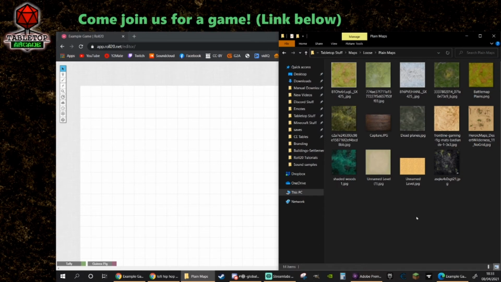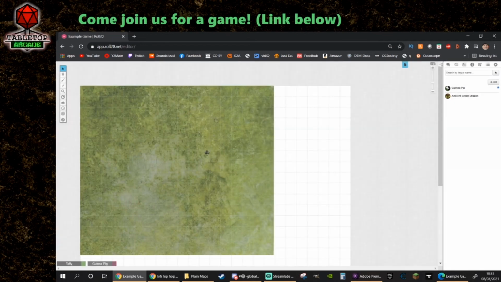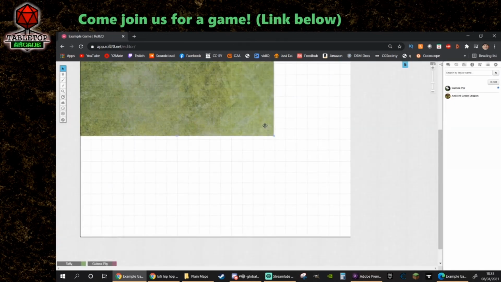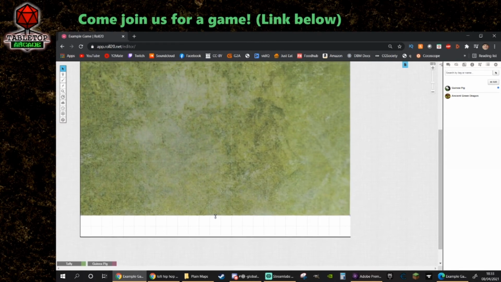And oh guys, when you're browsing your various different sites for resources such as Google Images, and you come across something that is not necessarily what you're looking for, but is useful, do yourself a favor and whack it in a folder. It's always handy to build up a library, and you never know when you're going to use it. So for this, I'm just going to use a plain grass background, drag and drop to upload, stretch to fit.